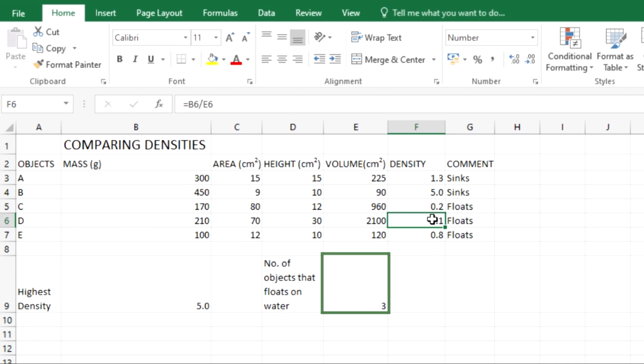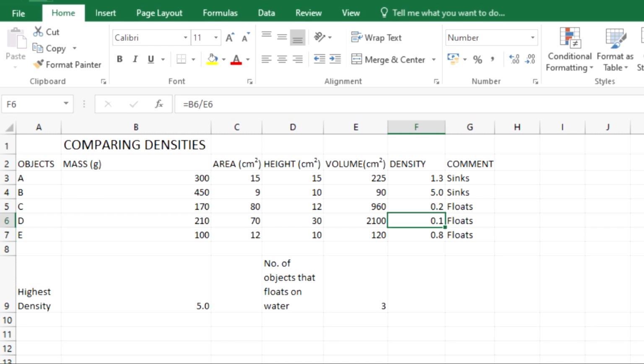So let us say maybe 5 and press enter. Have you seen what is happening? It is telling us that the number of objects that can float on water is only 2, which is true because only this value is less than 1 and this value is also less than 1. So therefore there are 2. So that's how we do things.